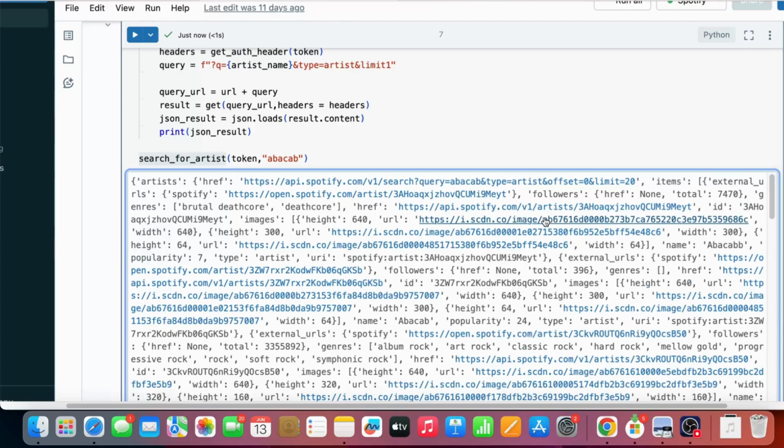I hope you have learned exactly how to create a token from my previous video and how to access the token in this video using the client ID and the client secret. In the next video, we will also see how to get different objects from the Spotify API, and we will do some analysis on top of it. There's another way also to do this process, so check out my next video as well for that.